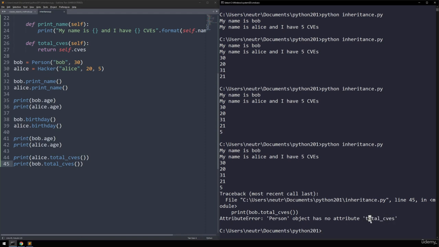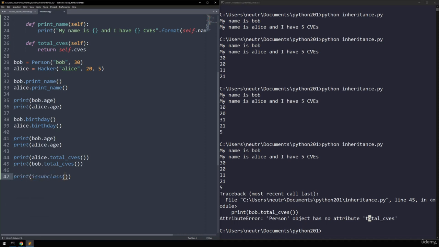And if you aren't sure whether your object is a parent or a child, there are functions which exist to show you that relationship between classes. So for example, we could print issubclass(hacker, person). We could also print issubclass(person, hacker).